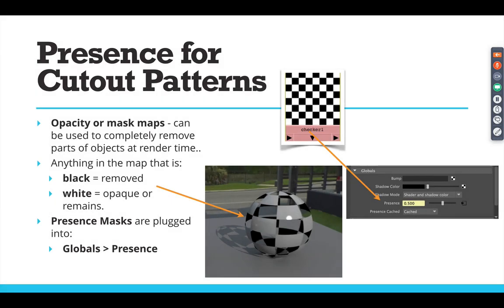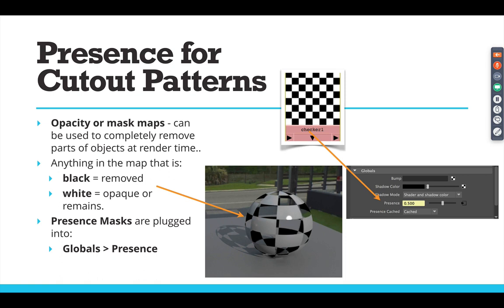All right, for a presence map, we use a black and white map, which is why we made an alpha channel for the label. When you plug a black and white map into the presence portion of the material, which is under globals, it will take anything that's black and make it transparent, and anything that's white is kept. So this is our little helix sphere scene that we did the materials on the first day of materials. Applied to the sphere, that simple Maya checker will take any area that is black and make it transparent. It works. You can see through it.